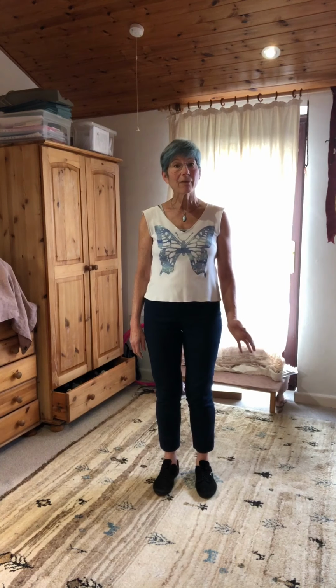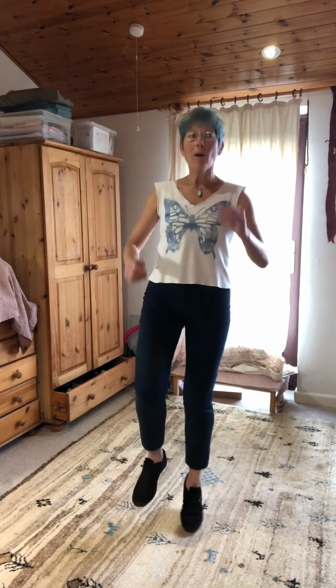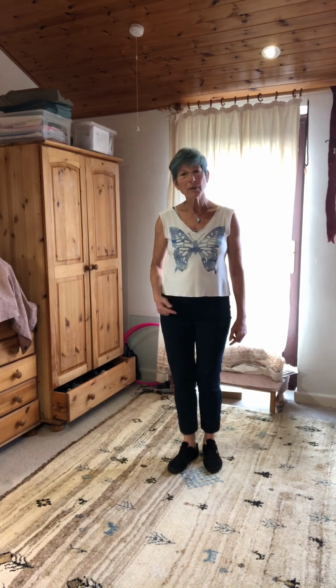So to take the step very slowly, we're going to step onto one foot. Just mirror me. Step and then hop. You step and push into that foot so that you hop. Step, hop. And then what you do is the foot that's free when you've hopped comes across the front. It goes step, hop, cross. And you actually put weight on that foot that's crossed over the front. You go step, hop, cross, so that the foot that's behind is now free.